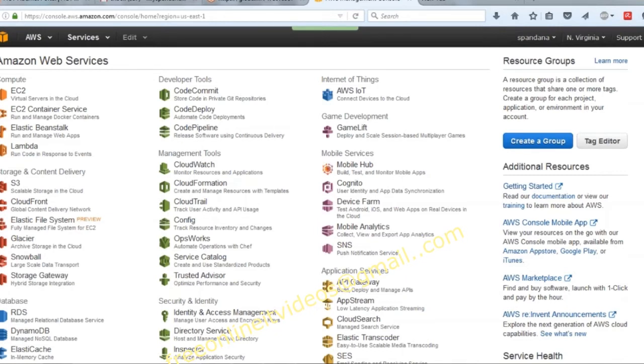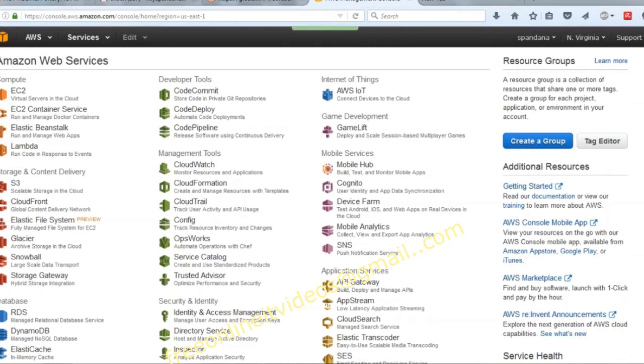It just wants to verify whether that is actually your card and whether it is in working condition. That's it. Once your payment verification is done, you're ready to start using Amazon Web Services.